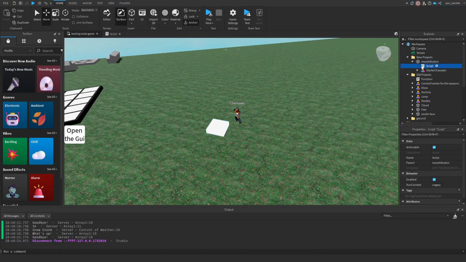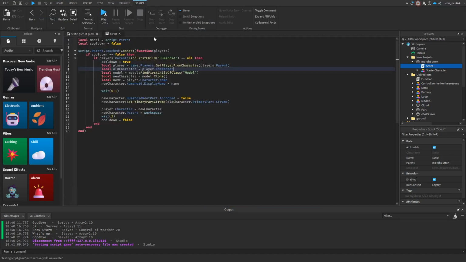Now, I have a brand new way of doing this. Instead of coding the whole script while we do the video, which can take some effort and time, I'd rather just explain what every line of code does and break down the lines of code like a language. Now, here you go.